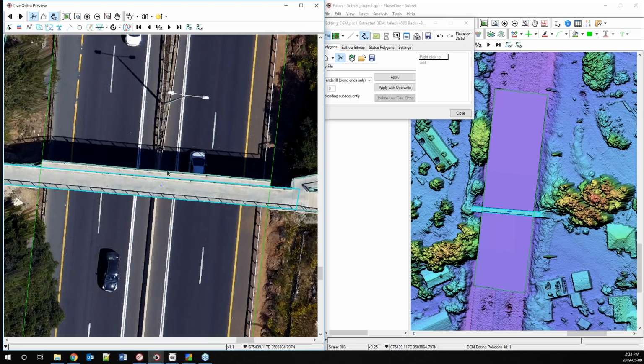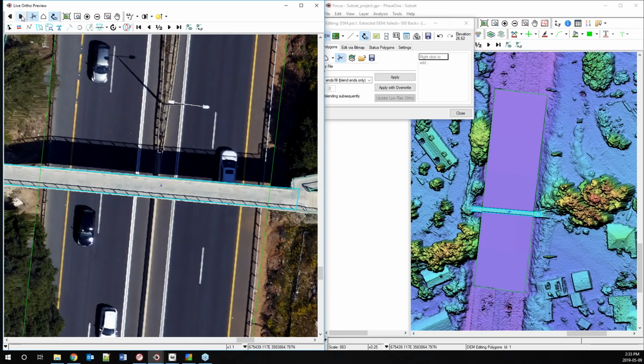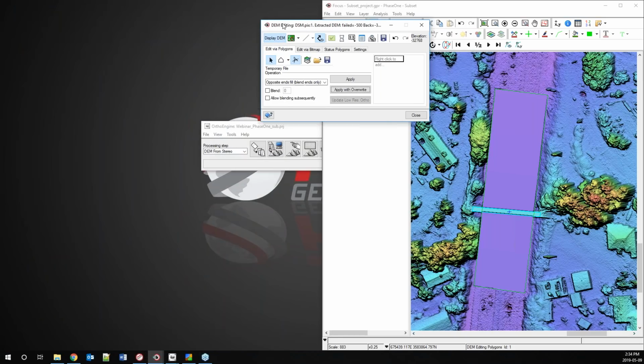Now, of course, there's this one little artifact, but we can cycle through all the ortho images and see that one of the ortho images looks acceptable for our use. Now, it's important to note that the edits we're making will need to be QA'd in the final outputs as well. So we can see this bridge in one ortho is correct, but we must ensure that the mosaic also has the ortho displayed. So once this edit has been made, we can close the Live Ortho Preview.